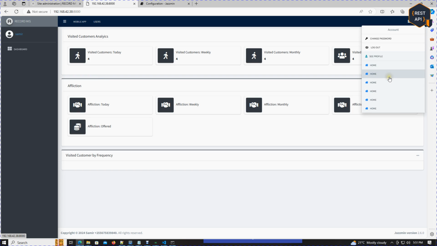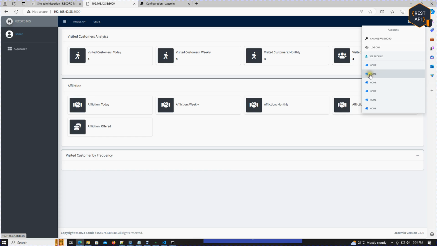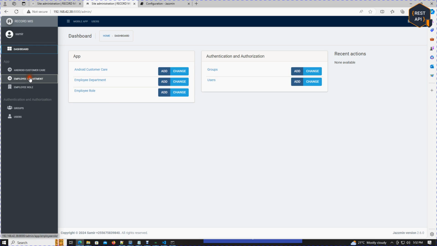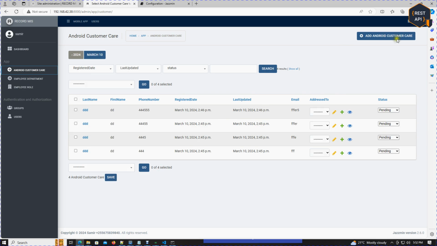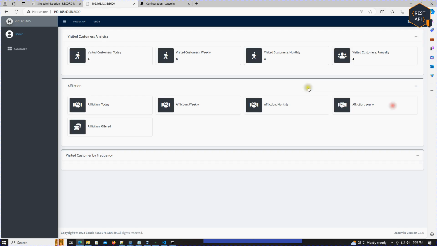Kija hapa basi zitakuwa ni HTML page zako, utakuwa unaziklik hapa home, about us, the register, data, so many zile business logics zako. Hata nikija kwenye dashboard, now nikija wherever hapa kwenye hii, nikija hapa, nikija kwenye hapa bado zipo hapa, na see profile hapa, just hapa na change password, na hapa nita log out, okay.